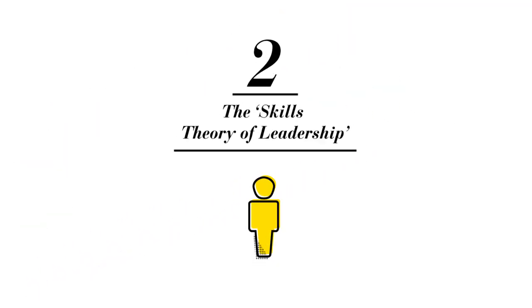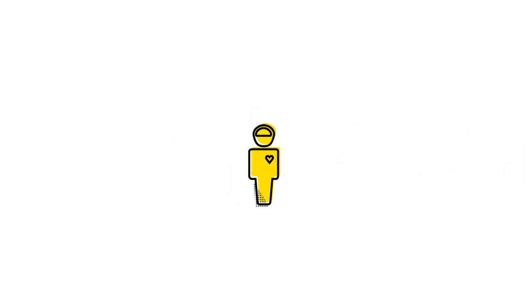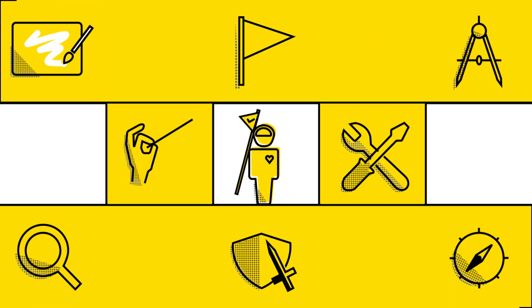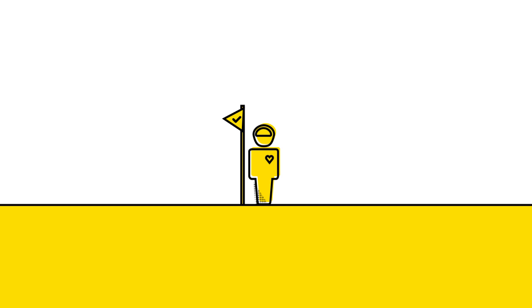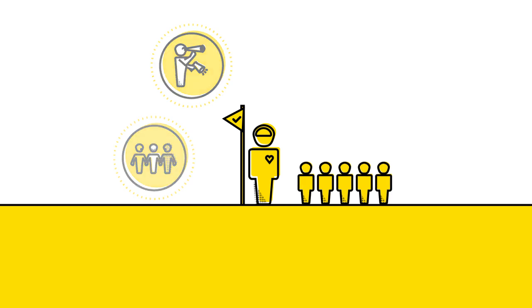The skills theory of leadership was developed from the trait theory. Just like the trait theory, it tries to identify a set of key attributes that makes a leader effective. But in this case, they are practical skills rather than personality traits. This implies that you need to employ technical skills within your field. In other words, you need to be good at what you are doing for people to want to follow you. You need people skills like diplomacy and empathy, but also conceptual skills like the ability to see the big picture and think tactically across the whole company.